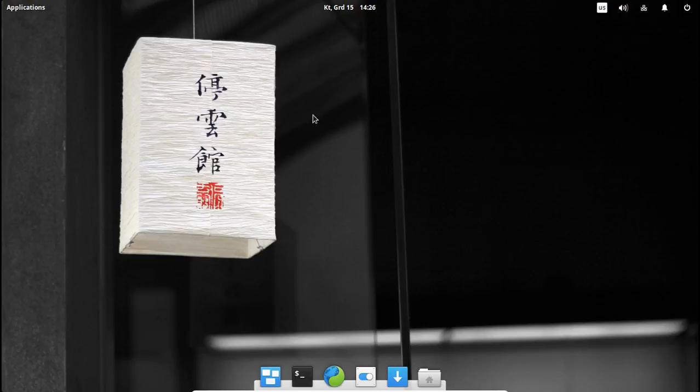It is eye candy. It is a toy. You can watch it. You can play with it. You can imagine what an actual Linux distribution could look like, but it's not there yet.